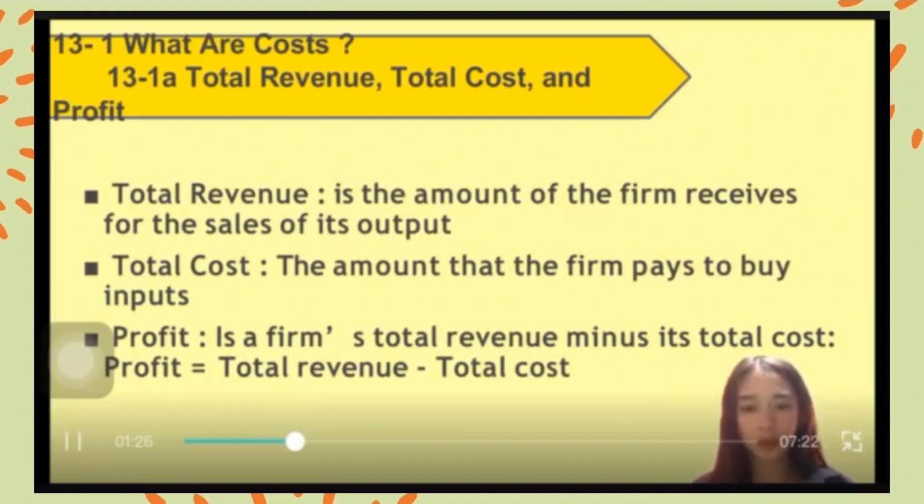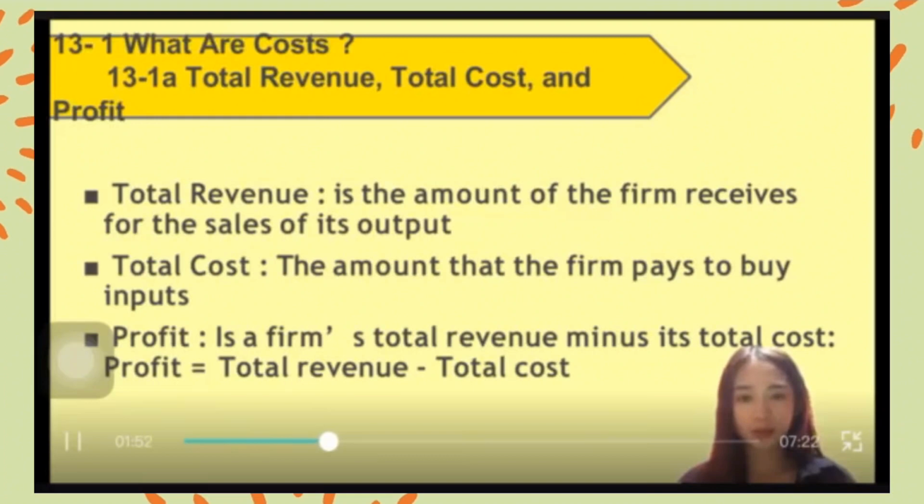Total cost is the market value of the inputs a firm uses in production, or in other words, total cost is what we call all the expenses. So in Caroline's Cookie Factory, she buys flour and sugar, she pays salary for the workers, and even the equipment like ovens and so forth is what we call total cost.